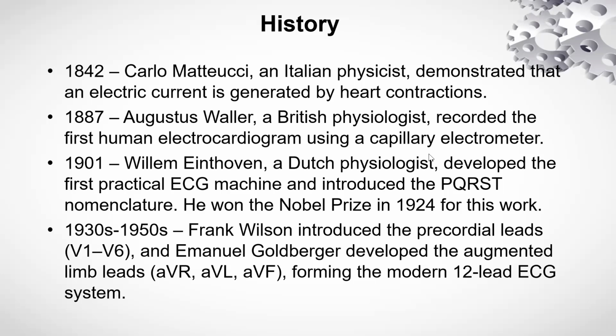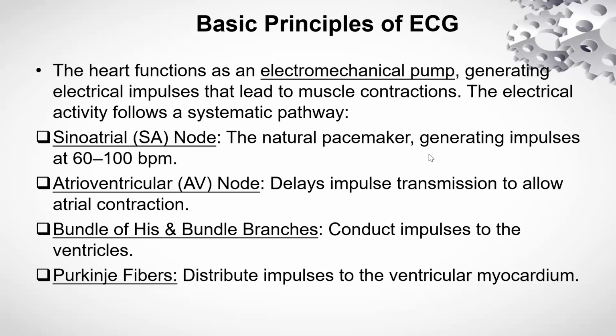And in the early 20th century, we have the precordial leads, V1 to V6, introduced by Frank Wilson, and also the augmented limb leads, introduced by Goldberger, especially in the 1950s, which form what we know as the modern 12-lead ECG system. All right. So let's look at the basics of ECG.